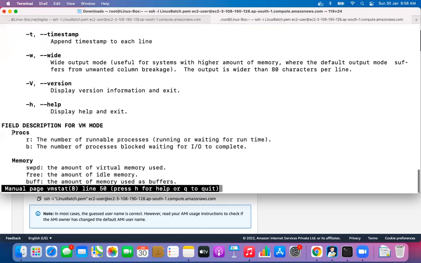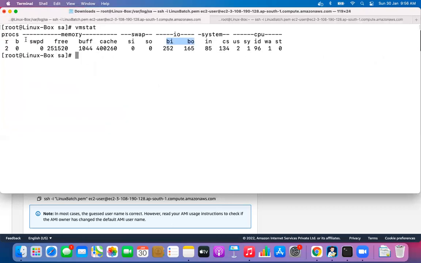See, what is this? Field description for VM mode. VM means virtual memory. Virtual memory statistics is the meaning of this command, vmstat. What is R? This is procs, right? R, B. What is R? What is B?